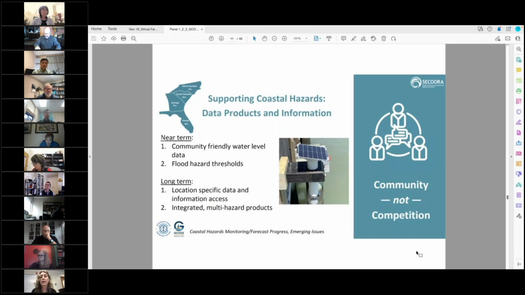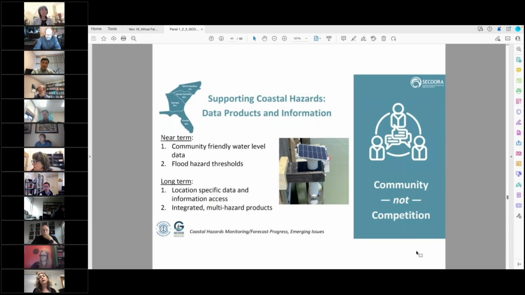What we're spending a lot of time right now on is developing both station installation standards and best management practices, and additionally making sure everyone's using appropriate metadata and data transmission standards, so that when the data and information comes into SECOORA, it can have very broad uses and applications, all the way up to NOAA and the Weather Service with their flood advisories, but also so that it makes sense to a local emergency manager or city official.